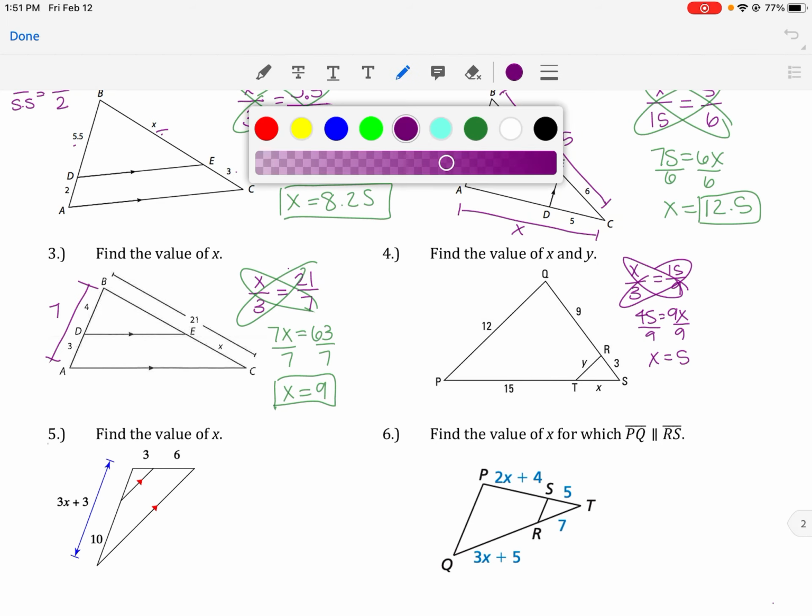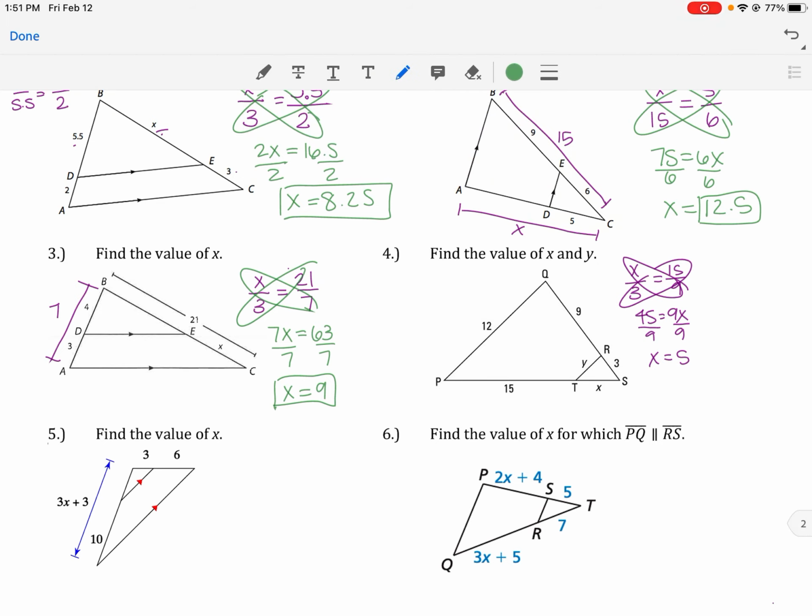Okay, then I'd want to do a similar thing with y. So maybe I start with the y, but y corresponds with the 12. Okay, so then I go, let's go back to the small triangle. I know a side length of 3 corresponds with what? In this case, you gotta be a little careful because you're gonna be tempted just to call it over 9. But notice that we did the whole side of the triangle, right? The whole base and the whole base, not just a portion of it. So we gotta do the whole side there, which is 12.